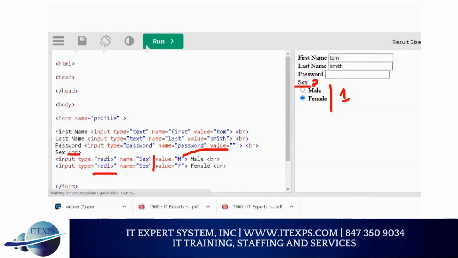So sometimes people will ask you, what is the difference between radio box and checkbox? A radio box allows you only one selection, right? Example, are you working? Are you not working? Or are you renting or are you owning? So it's very important, if you are using radio box, make sure the name remains the same for both. Name remains the same and the value will differ. So if you select the first one, the value will go to the programmer as M. And if you select the second one, the value will go to the programmer as F.